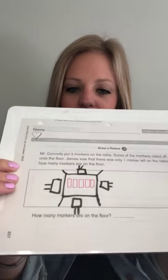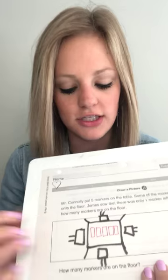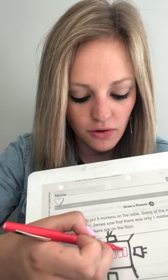Now I don't add a lot of detail to my markers when I'm in my math. I just kind of draw them so I can see them. So let's check, Miss Gish. Ready? We have 1, 2, 3, 4, 5. All right, so I have 5 markers on my table. And then it says some of the markers rolled off the table. James saw that there was only 1 marker left on the table. So now we just have to figure out how many rolled off.